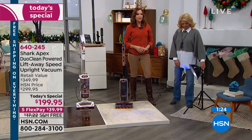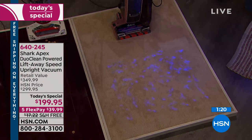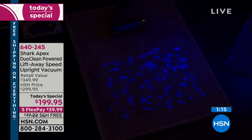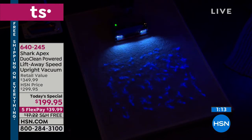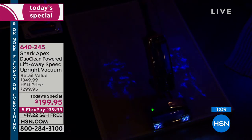Turn on the black light. There we go. And we're going to bring the studio lights down. Suzanne, turn on the black light and look at that, that's a lot. Oh, that is gross. That's actually more than we've ever had all day, guys. But you know what? This is the problem. So often we don't see the deep down dirt, right?